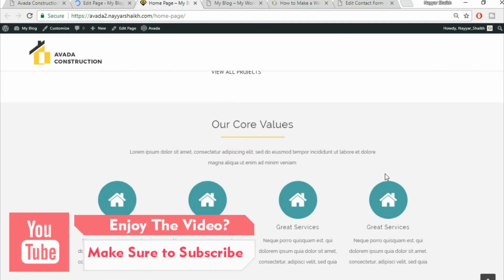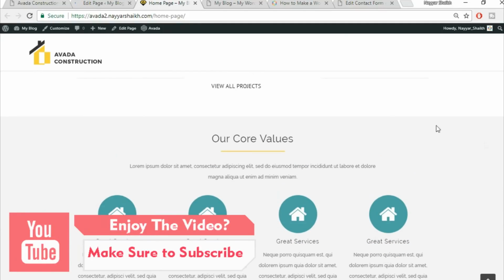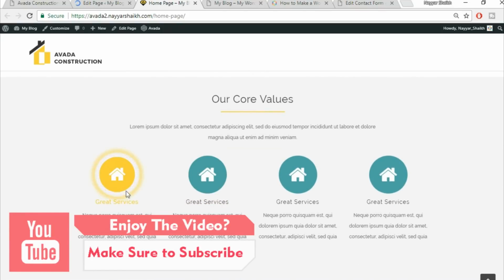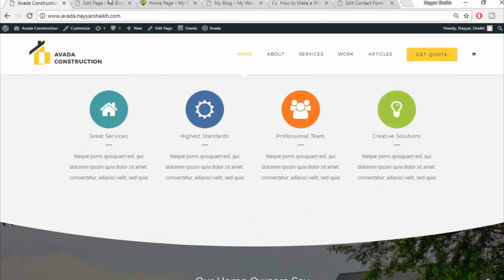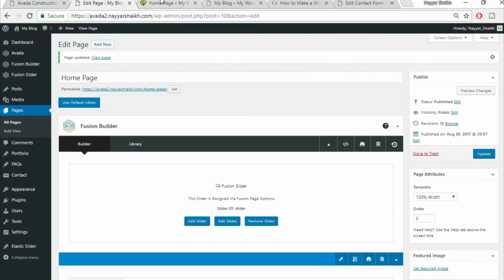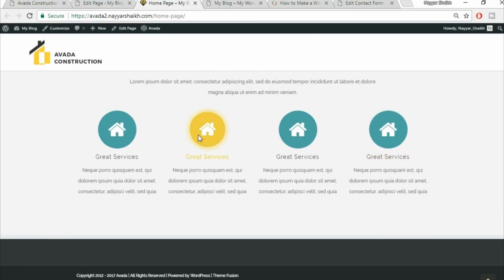Okay, let's scroll down here. As you can see guys, everything is fine. We have this background color over here, we have these icons, and when we hover them we see this different beautiful animation. Okay, so we are done with this section also. Obviously you don't have to clone, you have to use different icons every time, but just to save your and my time, I just cloned this same icon 4 times.